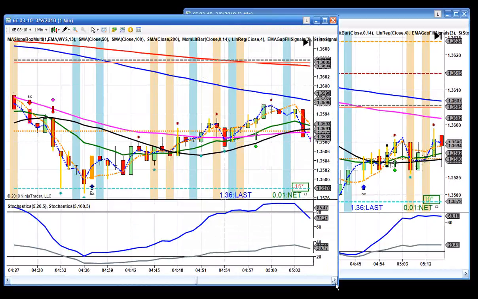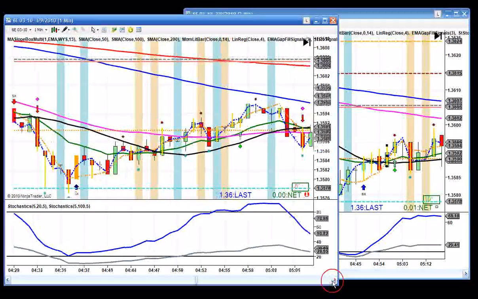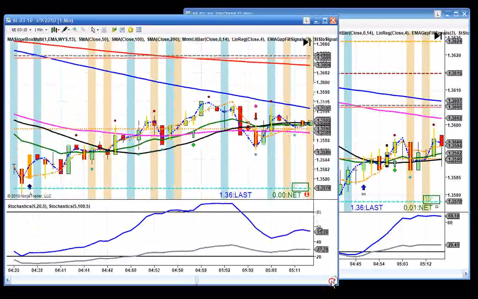And in the next video, I will show you how you can use other time frame charts to really give you the bigger picture. But right now, we're just going to narrow it down to the 1 minute and the 3 minute, which you can have on your monitor. And then on the other monitor, you can have a 5 minute and 10 minute or a 10 minute and 20 minute. And I will show you in the next video how to use those as an expanded view on the overall trend.